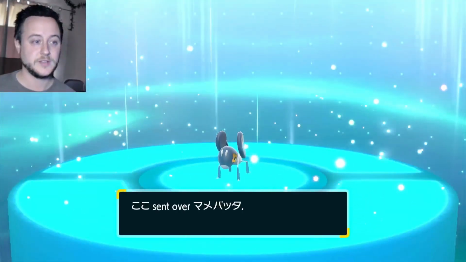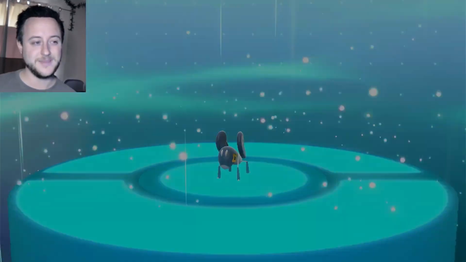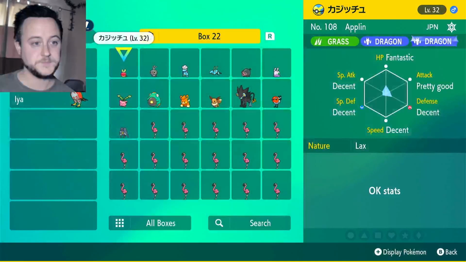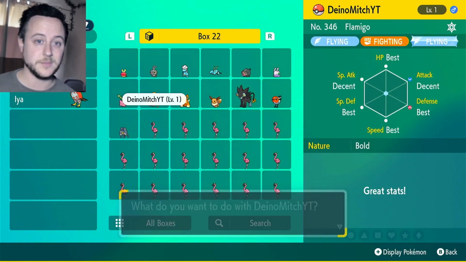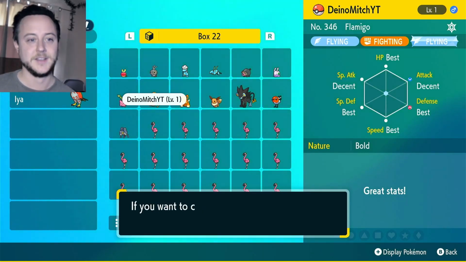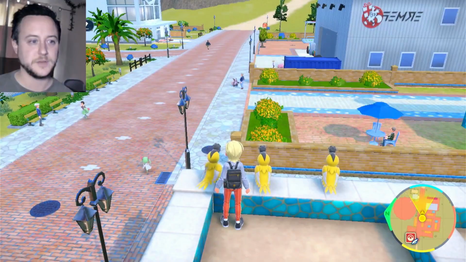So, Low Kick, is it? I can't remember his name. It's not used that often, but it does have Sucker Punch. It is a Dark and a Bug. And Bug type in the current meta is actually really, really decent. But I don't want to use it again. Yeah, I think I'm definitely going to spice this one up.